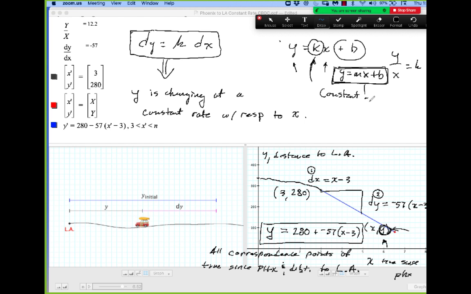I'll give you a hint. It has to do with b. What is b in this situation? Isn't b like up here or something? It's usually the y-intercept. It is the y-intercept. So in the situation that I laid out, it's the starting distance, like the total distance between LA and Phoenix. That would be b. Is that what it is in this situation?